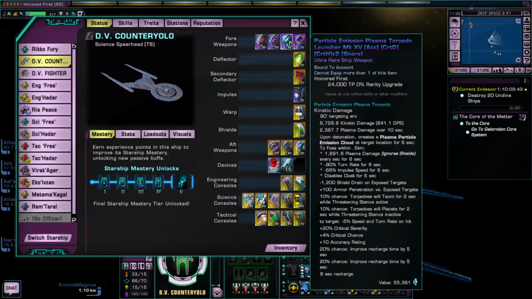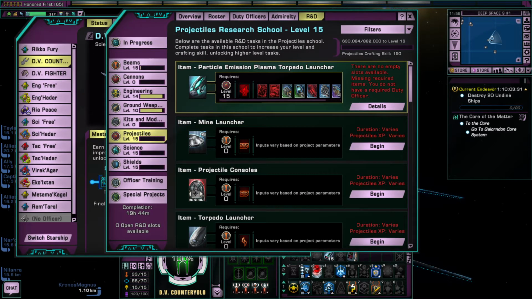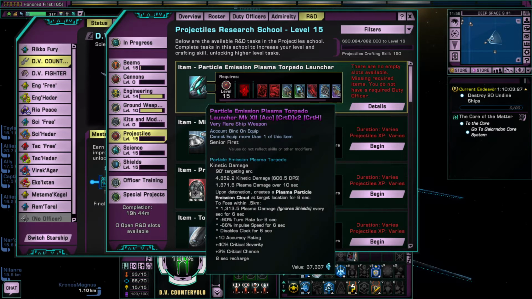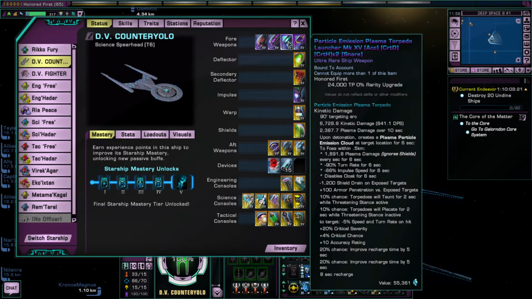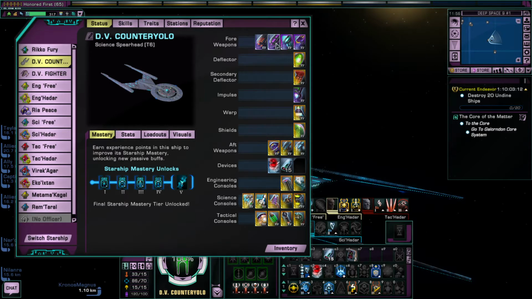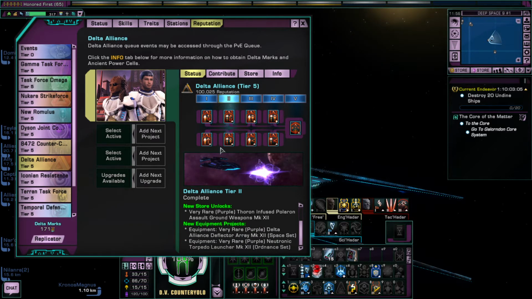A third one that you'll see on a lot of them, not all, but on a lot of them, is the Particle Emission Plasmid Torpedo. This one is from R&D. If you get your R&D up to 15, you're able to craft this yourself. It's actually very nice. Basically, these two things combined are able to do a lot of AOE radiation cloud stuff, and that's really nice. Oh, and I don't think I mentioned this. Neutron Torpedo is from Delta Reputation. I believe also from Tier 2. Tier 2 of Delta Reputation, 500 marks to the special ones, along with the dilithium and energy credits to get that one.